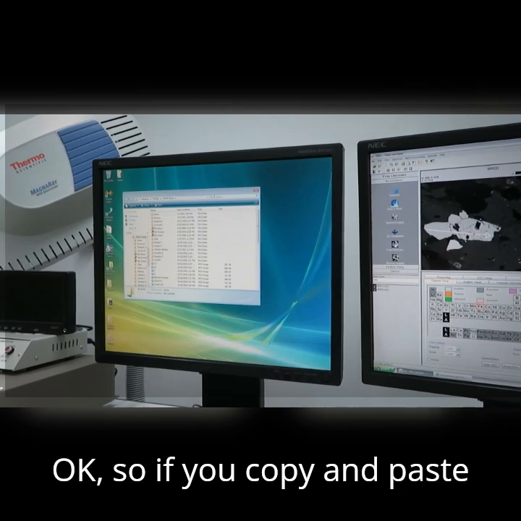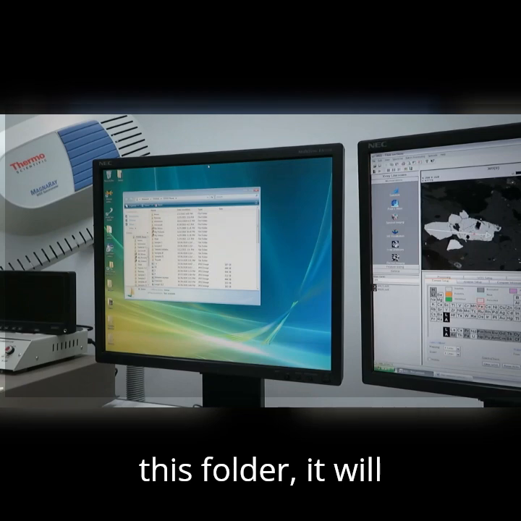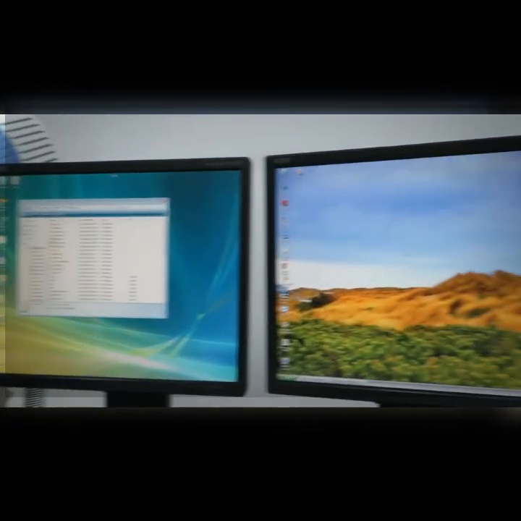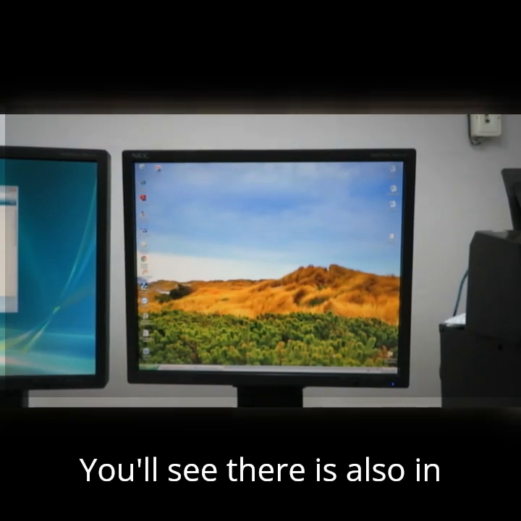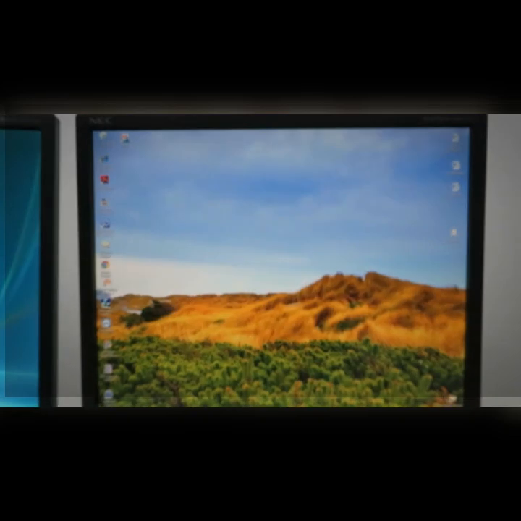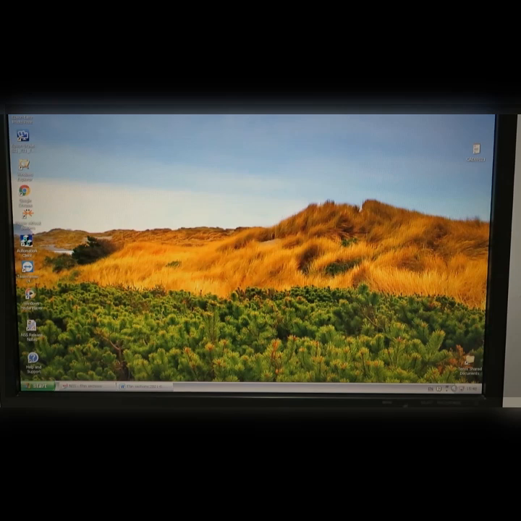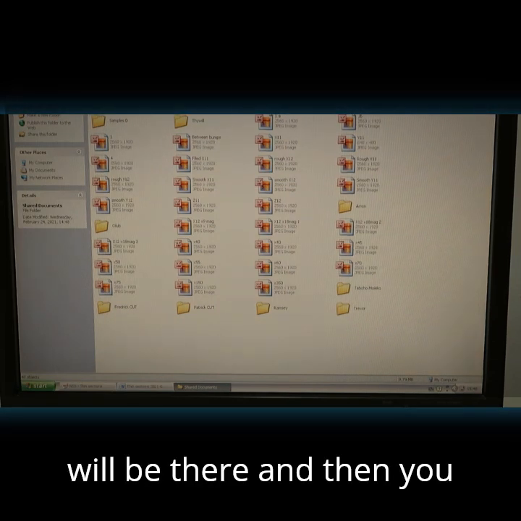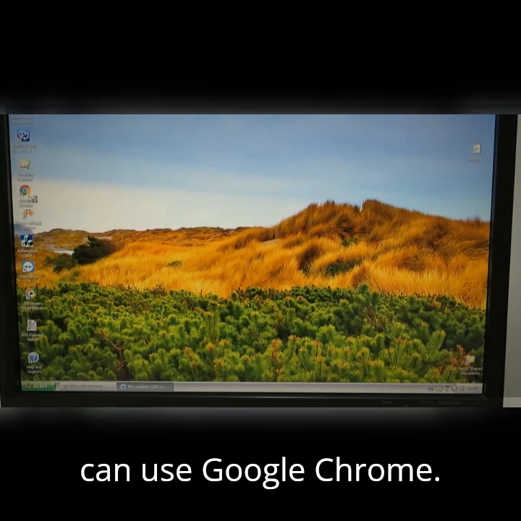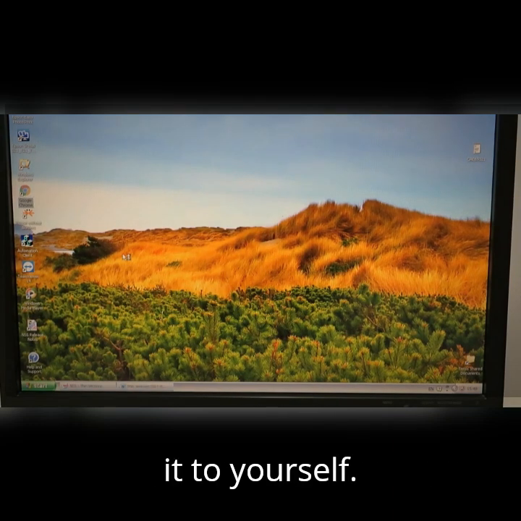So if you copy and paste your folder on the left-hand side into this folder, it will appear on the right-hand computer. You'll see there is also in the bottom right corner over here the same folder and everything will be there. Then you can use Google Chrome, log into your email and send it to yourself.